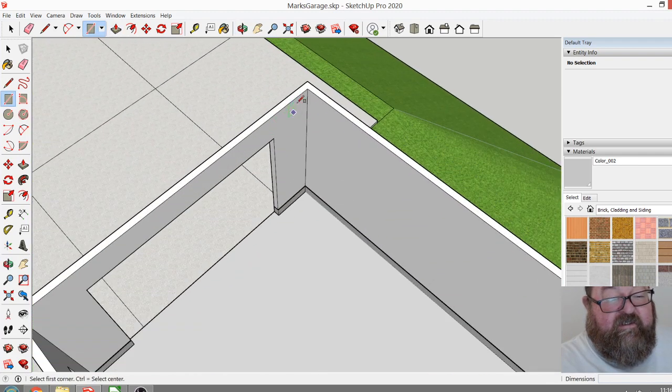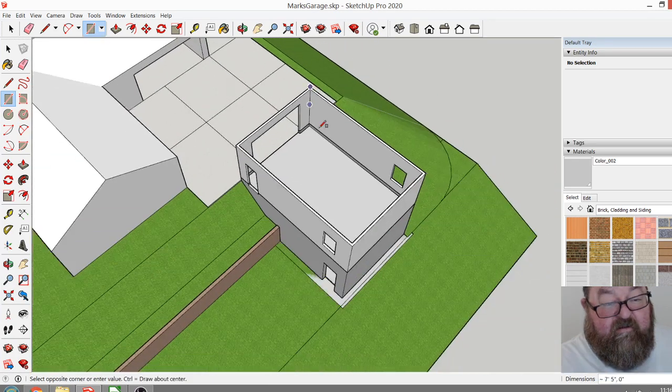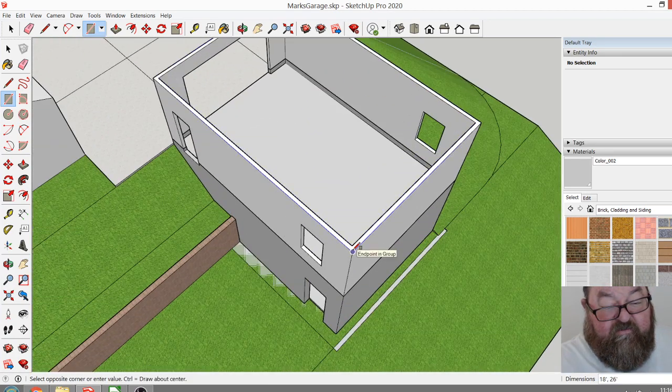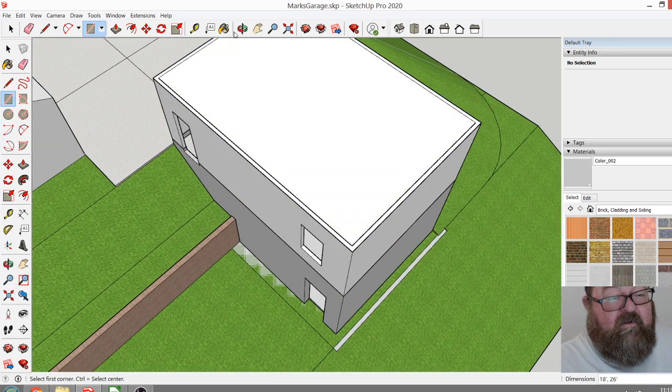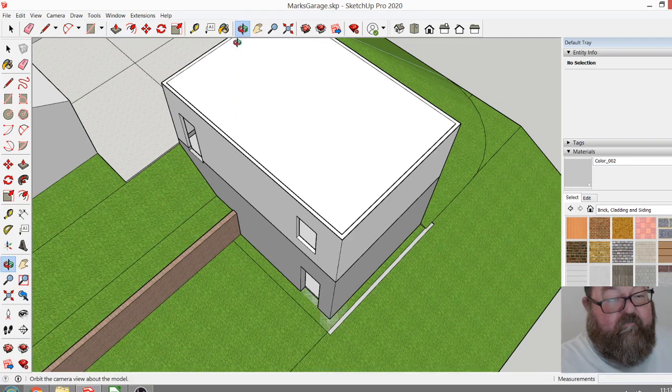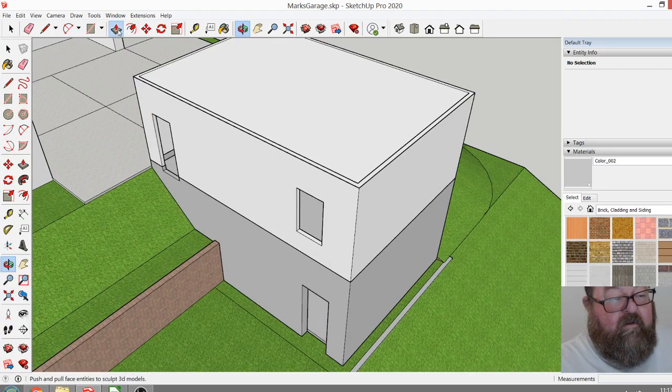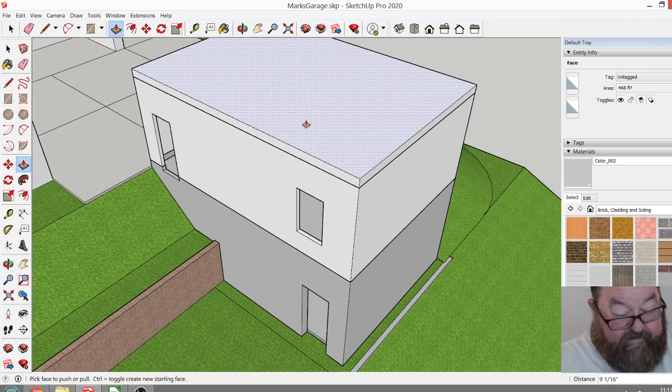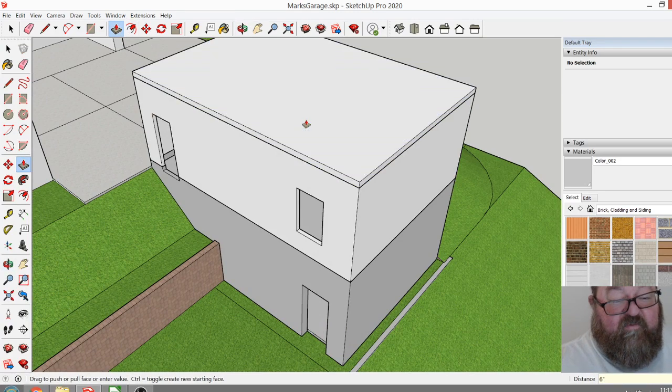And my dog is in there sneezing. But what I'm going to do is just show it graphically here. I'm just going to pull this up 6 inches to represent the fascia board.